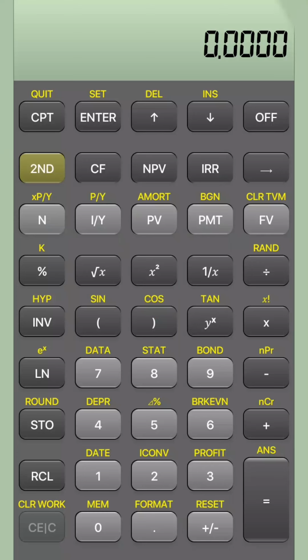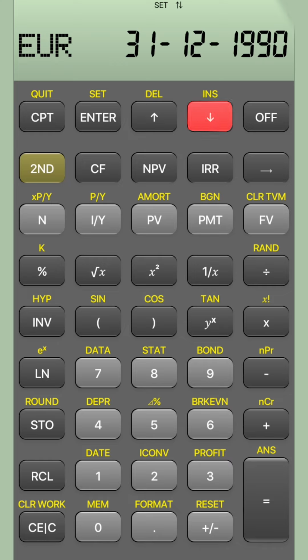So basically, if you go to your calculator, press the second button and press the dot, which is the format button. Once you do, you will find DEC on your calculator, and press down and down again. When you press down 2 times, you will either get Euro or US. Now what is this? This is basically the date format that we follow. I am seeing right now on my calculator Euro, which means the format is DDMMYY, so date, month and year. But if I want to change it to US, how can I do it?